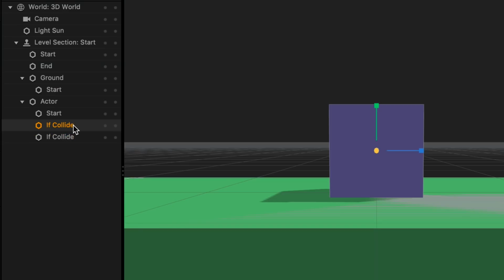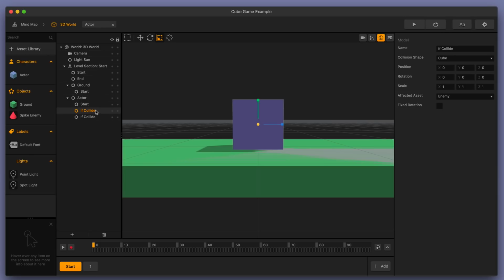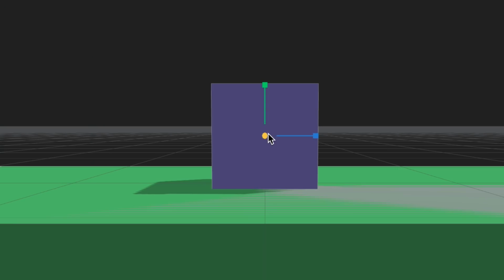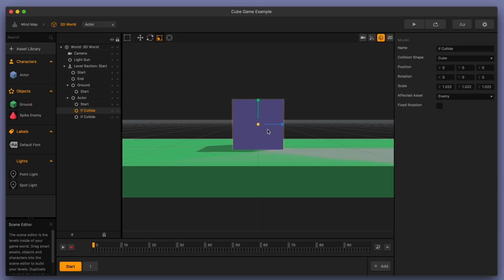So all we need to do is select the collision shape for when it is affected by the enemy, and we're going to just make it a tiny bit bigger. Not very much, but it's going to make it a lot easier for it to pick up whether it's running into an enemy or a platform. It's still going to work perfectly when it runs into platforms as well. This is just going to make it work very nicely.